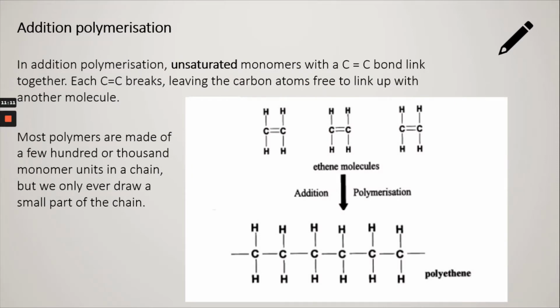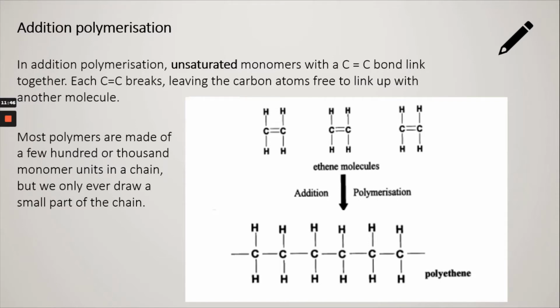Okay, so I said we were going to look at the mechanism, how these monomers actually link up to form chains. There are two different mechanisms for this. We can have addition polymerization, and there's also something called condensation polymerization. Condensation polymerization used to be in National 5, but it's been removed, so we're just going to be looking at addition polymerization. And addition polymerization involves unsaturated monomers, so this is why I gave you that starter question at the beginning.